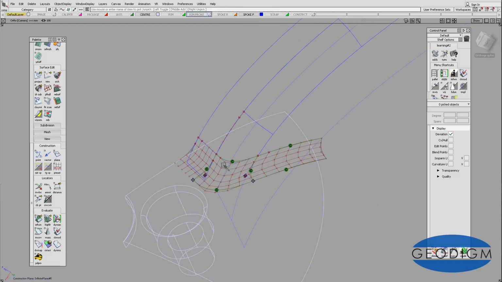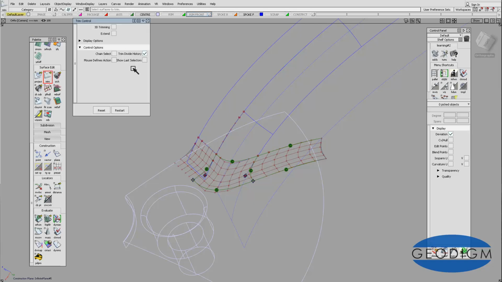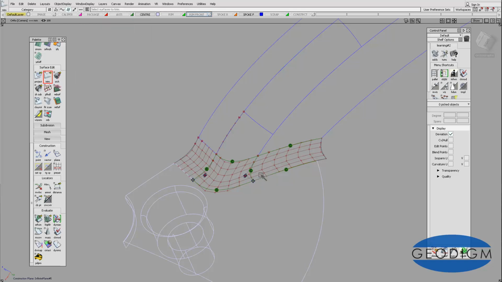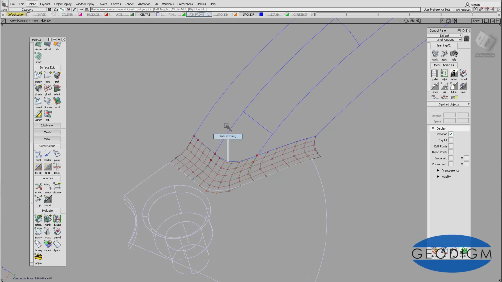And then, having done that, we've done all of the checking of that corner. We're now going to just trim that up. So we've got curves on surface along there, so we can just trim. We've got curves on surface along here, so that should just trim. And then this one here, again, curves on surface all the way along there, so that just trims out there. And we're going to just delete all of the curves that we don't need. And we'll delete all the locators, just get rid of those. And then if we go into control, we can take all of the CVs off. So we say all off, go.